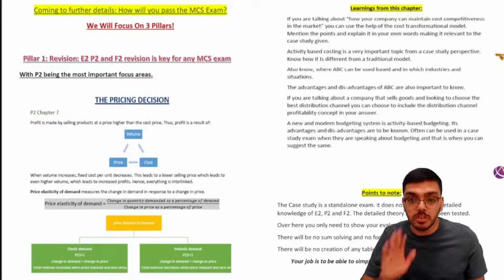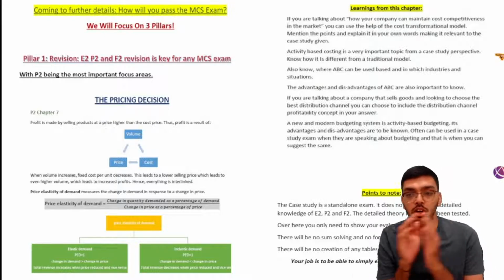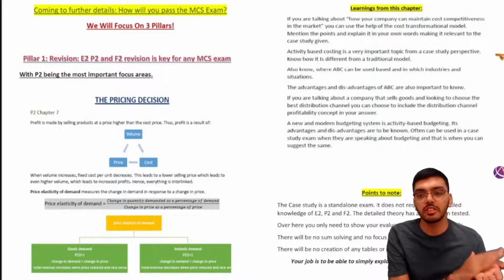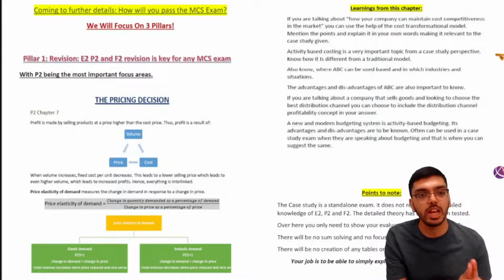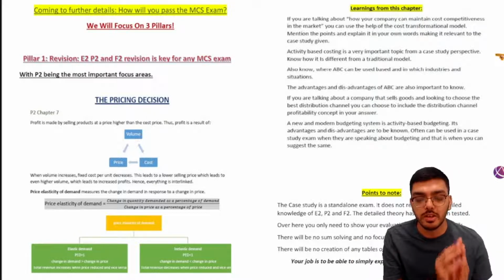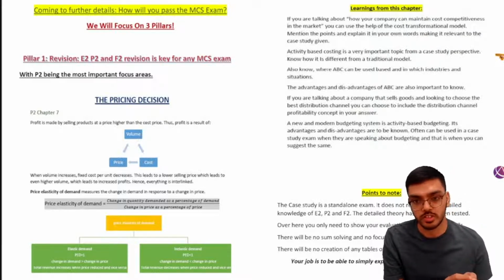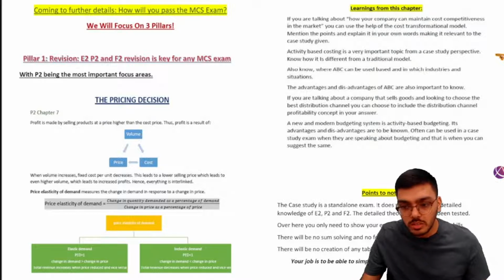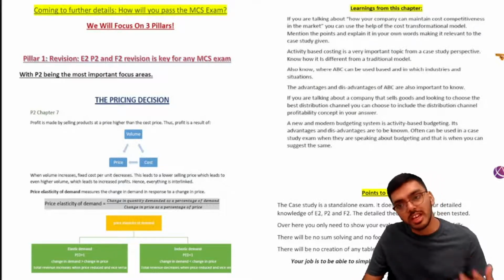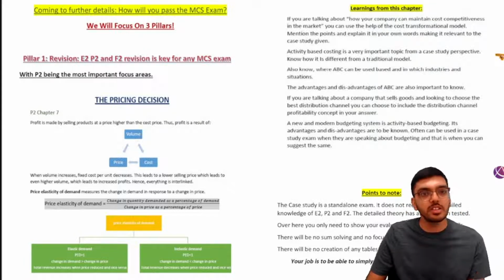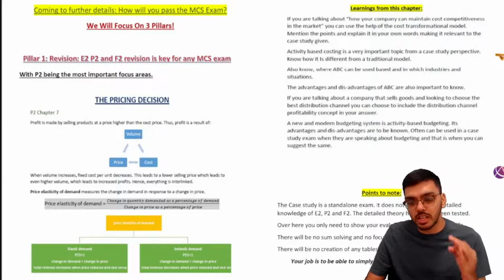The learnings documents will tell you that from this chapter, know this in your own words. I don't need definitions. I don't need mugging up of anything. It just has to be a simple representation in your own words. So you can see how clear we are with our direction. That's why the course adds value, and that's why students pass using the course. So the first pillar is the revision pillar, which is very, very important.